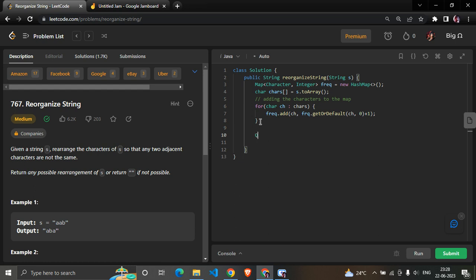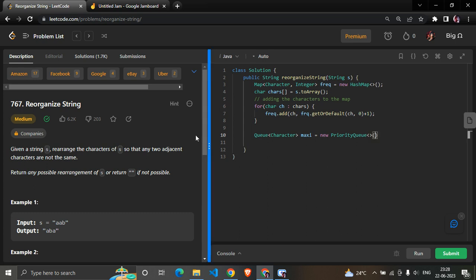That is a priority queue of characters, and let's name it maxi, for max-heap. It is new PriorityQueue, that is how we assign it.